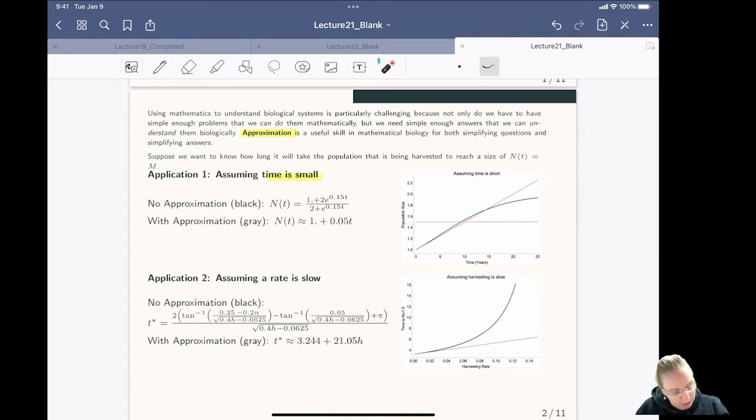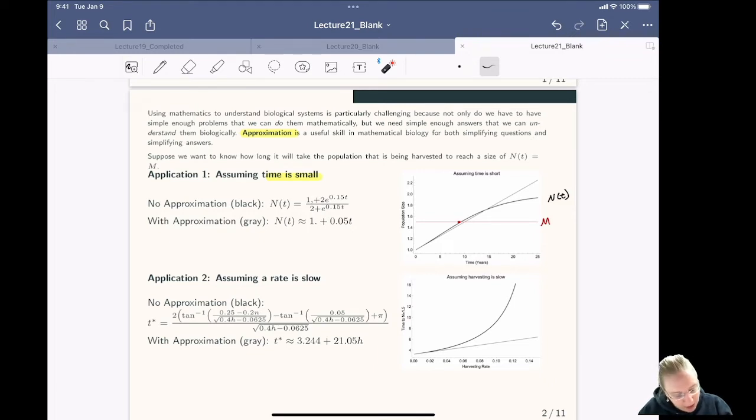So here I've drawn m in red, and the black curve here is the population size. So we have the population size n of t, and we have the critical population size that we're trying to find, m. So we're trying to identify this point right there. Now, this curve here is really complicated, and it's hard to solve for when this complicated function is equal to m. If we were to do that, we can actually get the true answer down here using a computer, but it involves tangents and all that kind of jazz. So what if we wanted to simplify this curve n of t to find a better answer?